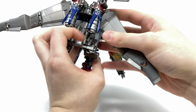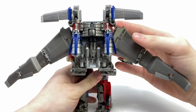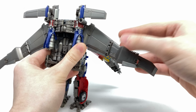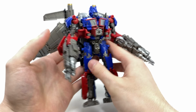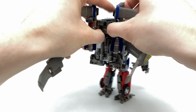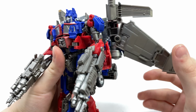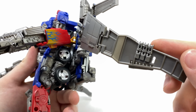As we turn around here to the back of the Jetwing, you can actually unhinge this here to your own desire, so we can compress those there for a more coherent look, but just taking a look at the detailing, I think that looks fantastic. The wings here can hinge up and down, so that's awesome, something which we didn't get on the standard Hasbro release. And we also do have a hinge joint here, so you can hinge the wings around to your own desire, which I think is super cool. And of course, you can actually unclip these if you wished as well, and just have these here slightly more extended and brought round to the sides, which I think is quite a cool look as well, so that's definitely awesome. And once again, no hollow gaps here, nor on the wings. Everything has been filled out with some really nice paint applications.